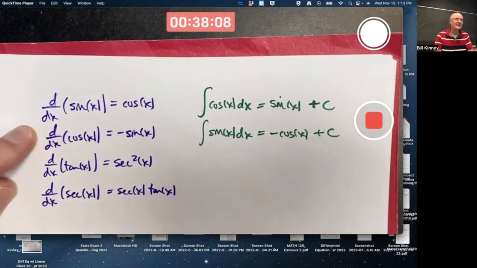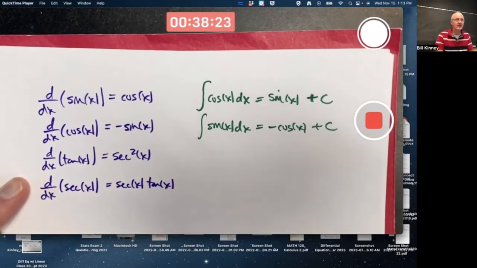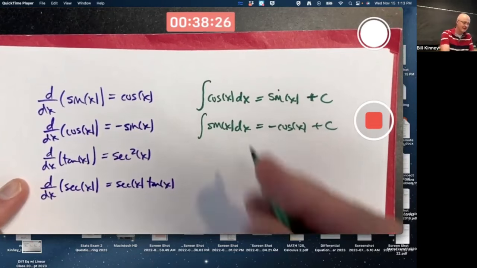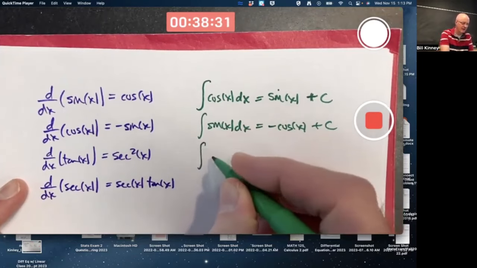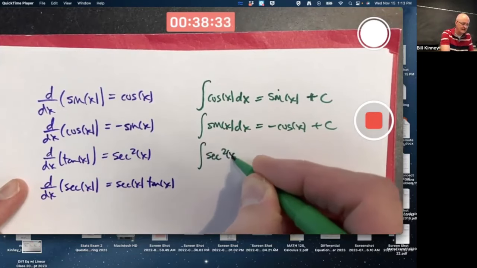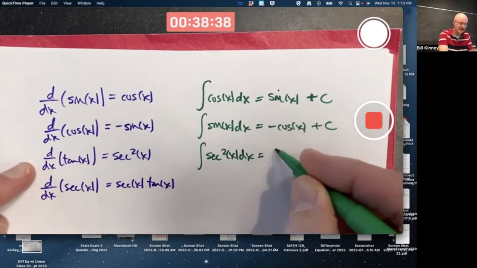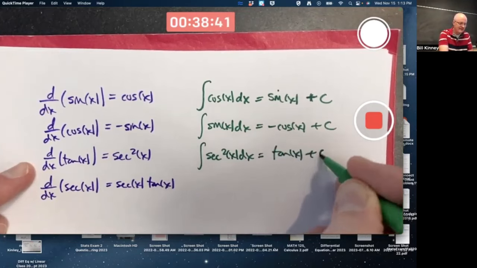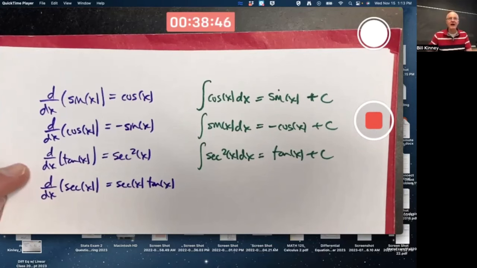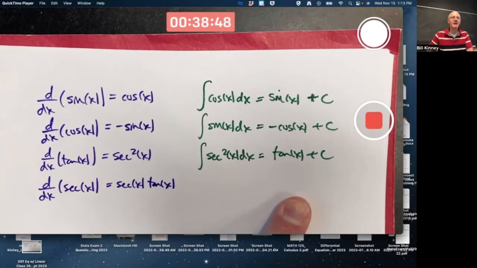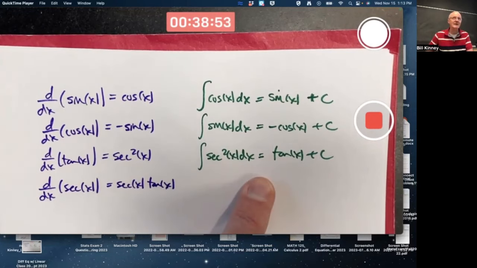These facts about the derivative of tangent and secant, to tell you the truth, the thing they're most useful for is doing integrals. And that applies to some other derivatives here as well that I'll talk about in a minute. For example, the integral of secant squared x, because the derivative of tangent of x is secant squared, is tangent of x plus c. If you didn't know that the derivative of tangent of x was secant squared x, you'd have no idea what to do there. It's because you know this fact that you can say that very quickly.